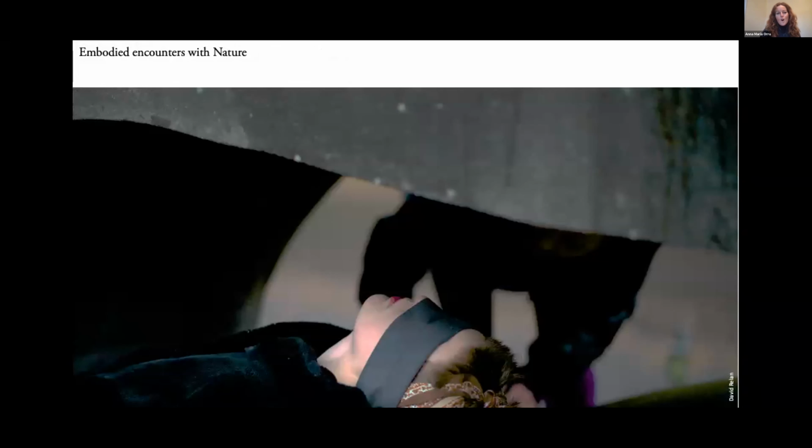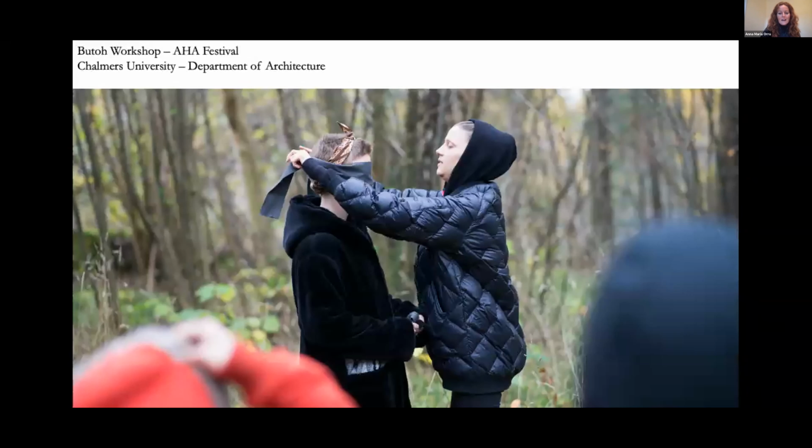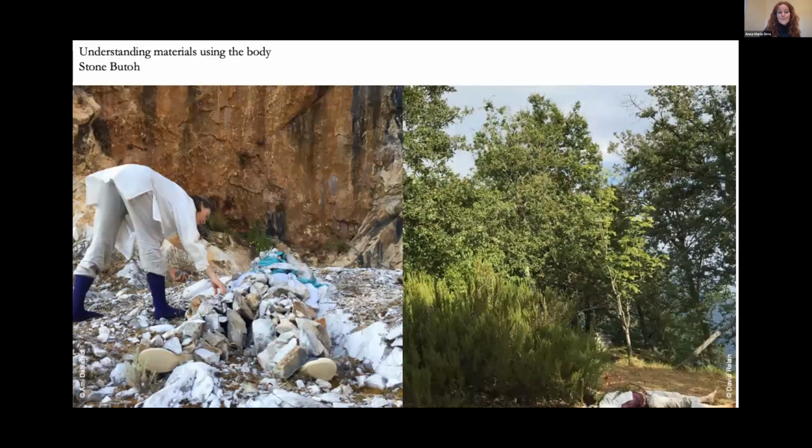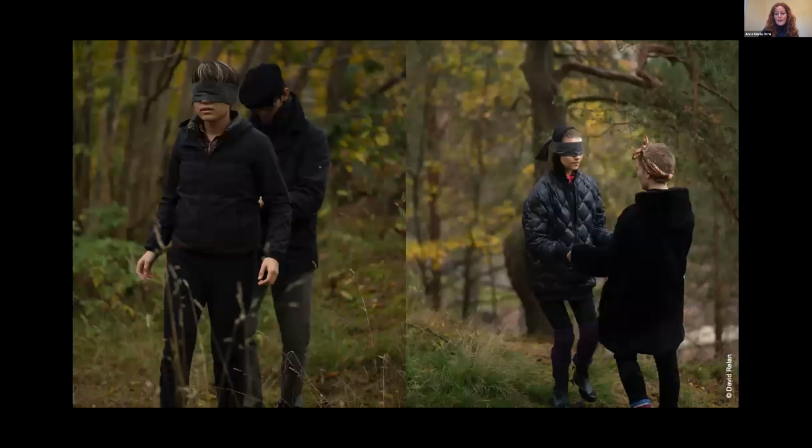And also, very often I try to take biomimicry and being in contact with nature, and very often we have these kinds of encounters in forests and in nature, where you start to experience nature through your sensorial system, through embodied encounters. So finding other tools of understanding materiality. It's usually done through a Japanese choreography called Butoh. And here, for example, we were trying to understand stone, but you could, of course, translate a lot of these experiences and these interventions by starting to understand different kinds of woods. Here we have a few more images.